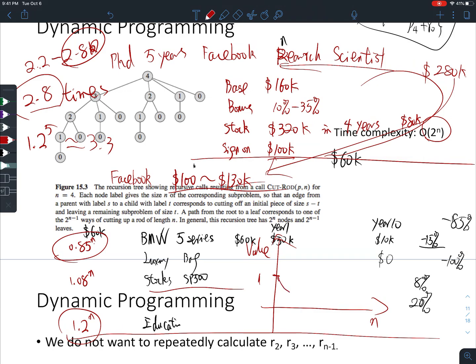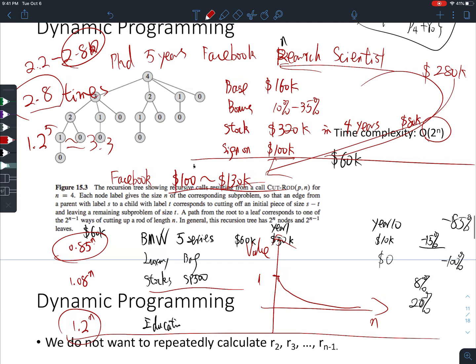0.85 is going to be something like this. When time goes by, your value is going to be very, very close to 0. It definitely drops. But what if you choose a different way, or say you're investing in stocks, or you are investing in yourself by reserving your enjoyment? You're not going to enjoy that kind of immediate happiness, but you're just going to invest in stocks or invest in yourself by going to school.